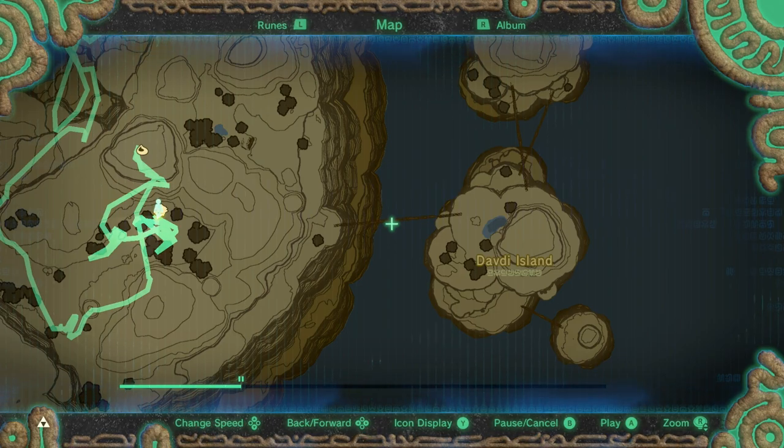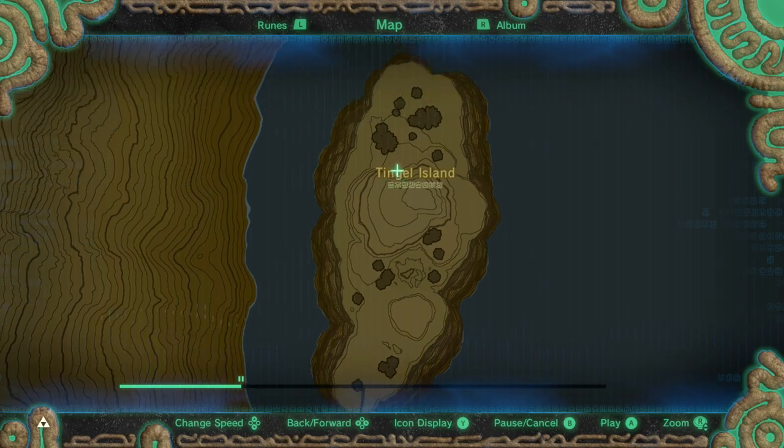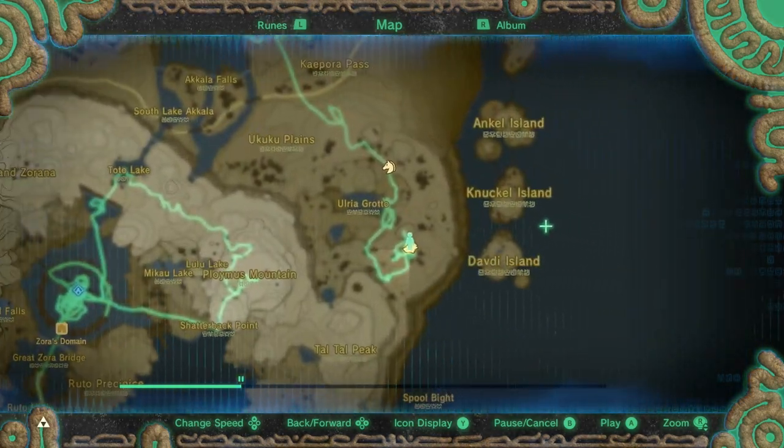Okay, we're going to go to Davdi Island. We're going to explore these bridges all the way across to Tingle Island, man. Tingle Island. Hopefully we find Tingle there.